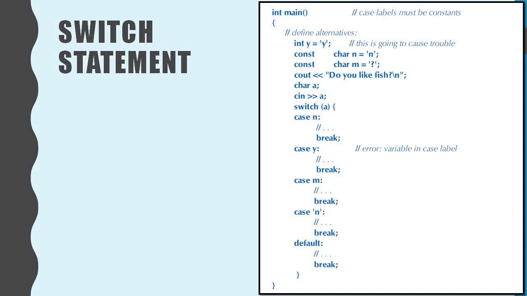The third case label is the constant m, and that's okay. The fourth one, character n. Now we can have the character n, but as the first case label is the constant n, which has the value character n, we have two duplicates of the character n. So we get an error for having duplicates. A switch statement generates optimized code for comparing against a set of constants. For a larger set of constants, this typically yields more efficient code than a collection of if statements. However, this means that the case label values must be constants and distinct.